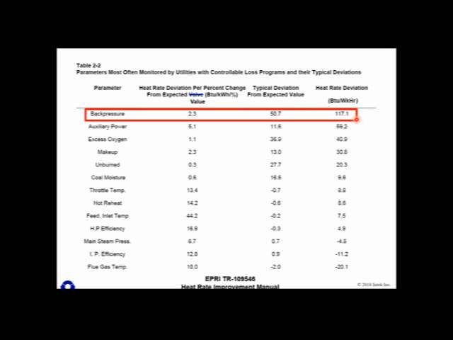I've highlighted it, it's condenser pressure. And its typical impact, across the entire industry, the industry average, is equal to a heat rate deviation that is almost double the impact of the next highest controllable loss. And so this is why Joe Milton made his comment. This is why we view our work as valuable. And this is why he recommended that young engineer invest her time and resources on the condenser. And hopefully today you'll learn something new or be able to evaluate the condenser from a different perspective.